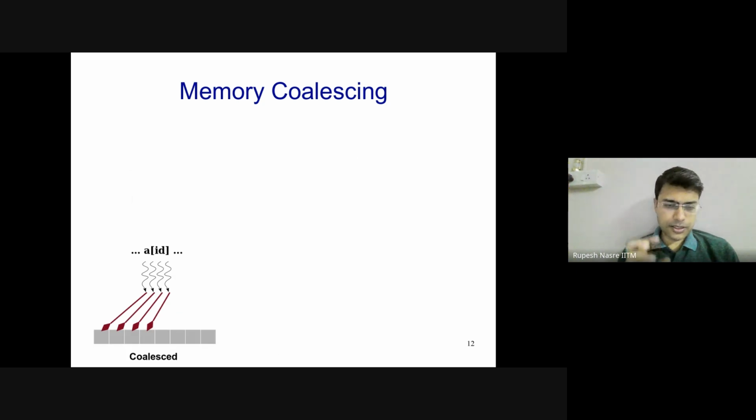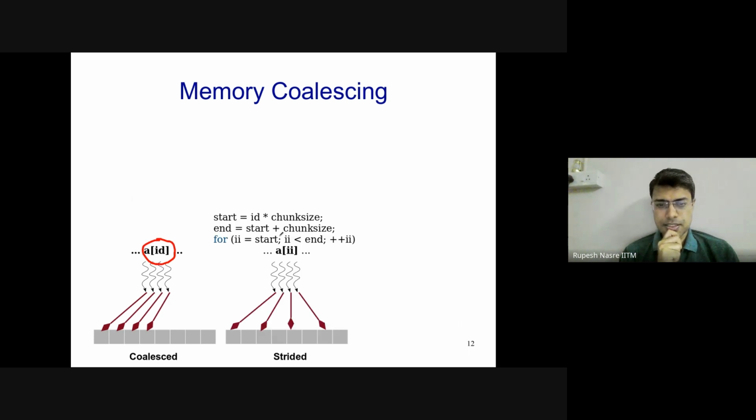Whenever your access pattern inside the kernel, like A of ID, where ID is the thread ID, is inside the kernel thread, it leads to coalesced access. If your access pattern is slightly different, for example what Shikhar was asking, the strided access pattern, what happens?